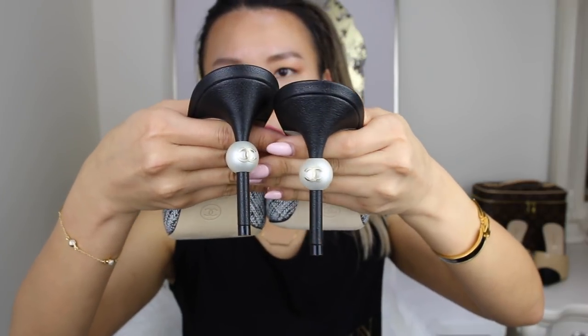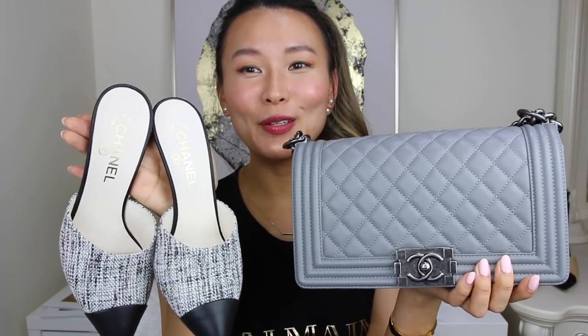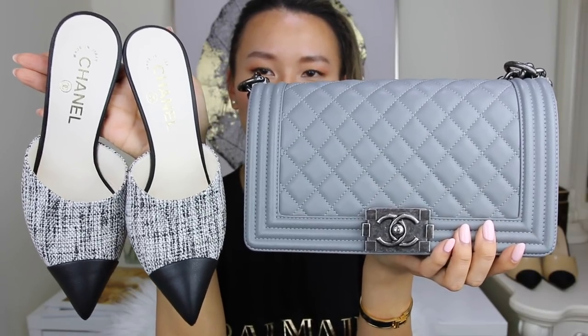It is so beautiful — this is in the tweed material with blacks and whites that give the shoe an overall gray look. It also has a black toe cap, which is in leather this time rather than fabric, and the same beautiful pearl detail on the heel plus CC details. The beige pair is warm-toned — more of a yellowy chickpea color — while this one is very cool-toned. I think these will be perfect with a white bag in summer or even a gray bag. Here's my white Gucci mini camera bag and my gray Boy bag — they look so nice together.